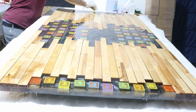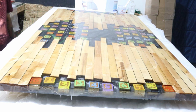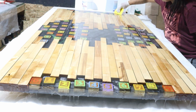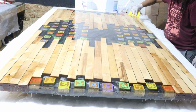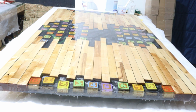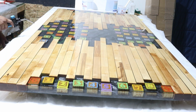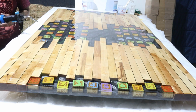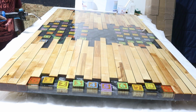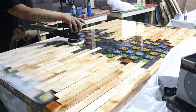If you don't know how to do an epoxy finish, I have a video. I will put it right here in the top: How to get a perfect epoxy finish. A lot of people fail to realize that though it says it's self-leveling, you gotta help it. I teach you ways and show you what I do to get just a perfect flawless epoxy finish. So take your torch and pop your bubbles. Do not do this too much. If you hold the torch on the wood during your first seal coat, you will create more bubbles.